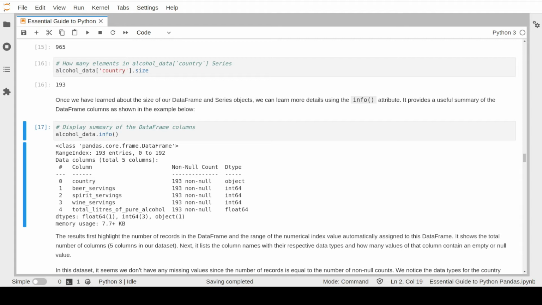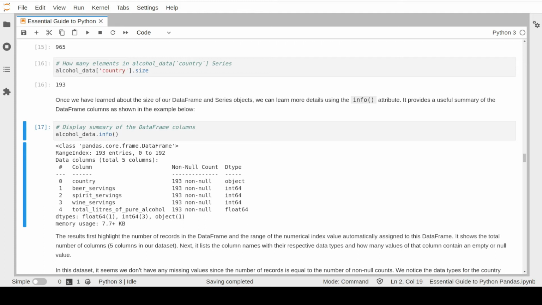So these are the number of cells that actually have values, and you can use this number to tell whether you have some missing values in your data frame or not, and what the size of these missing values is. In this particular data frame, it seems that all columns have values, so there are no missing values. And we can see that because we have 193 records and none of them have any null values.